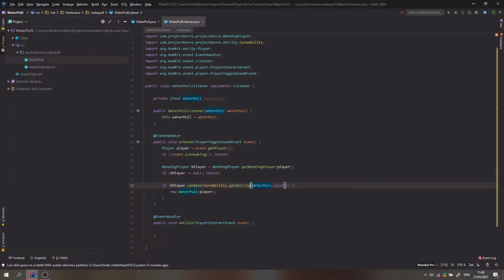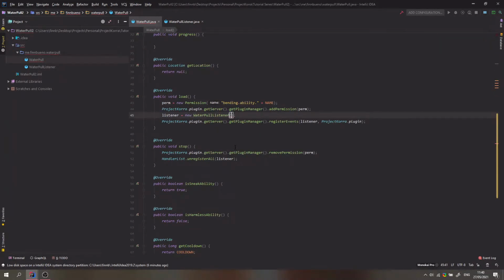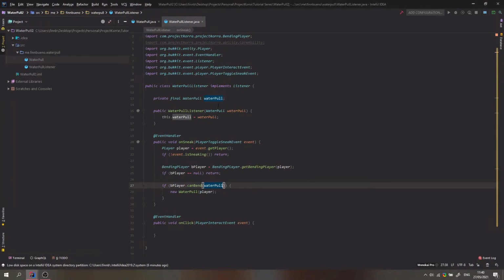What we can then do, instead of doing core ability get ability here, which is a pretty heavy call, you should know that calling this a lot is not very good. It's pretty heavy. So what we instead do is when we create our listener, we just pass this instance of the class to it, which means that we can just use that instance all the time to see if we can bend it or not, which is much more efficient.